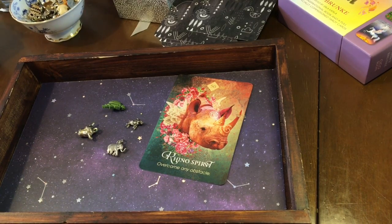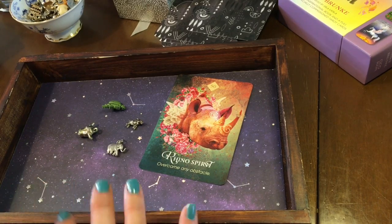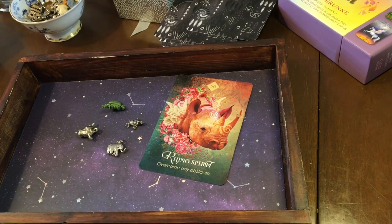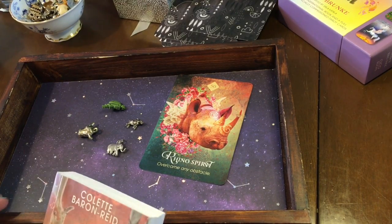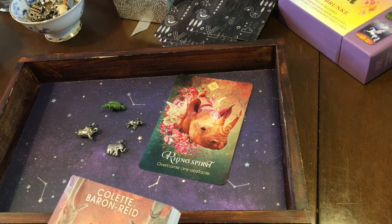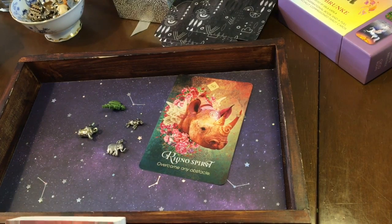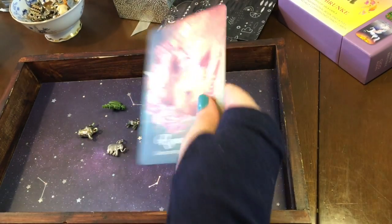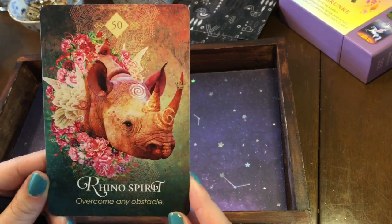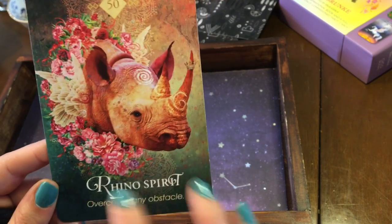Keep charging forth, because there will be an end in sight. There's going to be an answer or solution or relief from whatever issue. Like, in life, there's always times of difficulties and always times of relief and things making a lot more sense, okay? So just keep your eye on the prize, keep charging forward. Just make sure I'm not missing anything here. Like, look how beautiful. And that's sort of the feeling I'm getting.